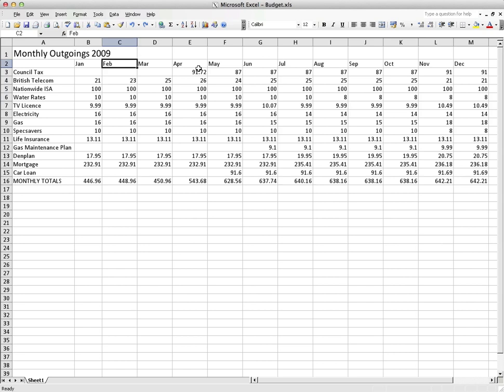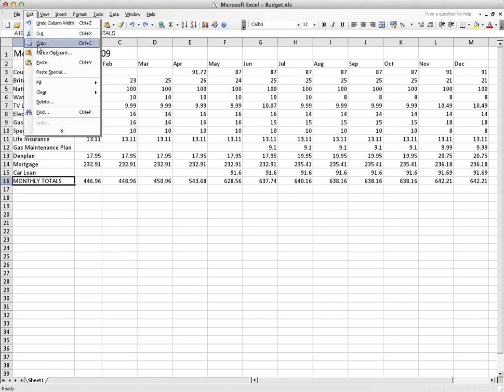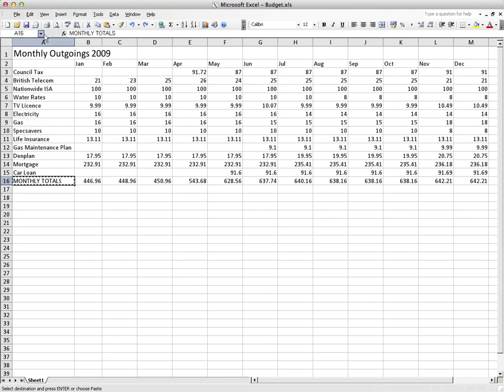What else have we got? So all of the other data seems to fit in, and we've got a monthly total down at the bottom. Now that monthly total seems to me to be a little bit close. I think it would benefit from being just a line away. Okay, so what I'm going to do is I'm going to click on one of them, and I'm going to cut it. Okay, we've got cut and copy. All right, so I'm going to go up to edit. Copy would leave it there, and when you paste it, you get a duplicate. Cut removes the original and puts it somewhere else. Okay, so I'm going to cut it out.